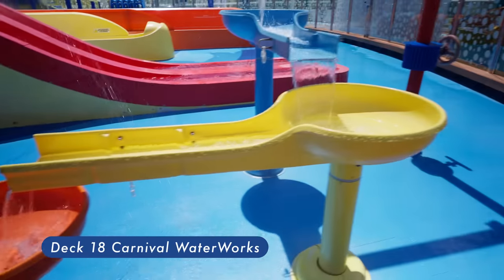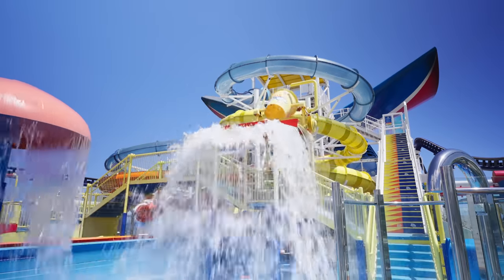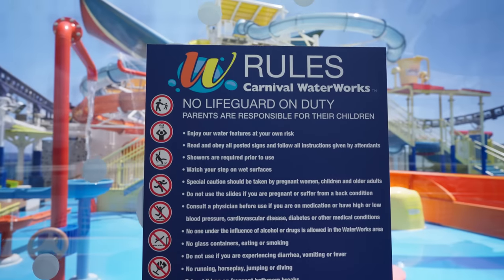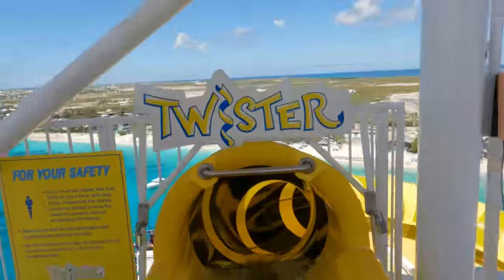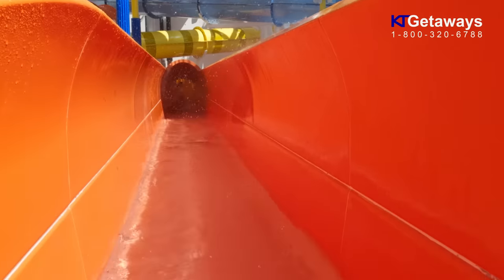Carnival WaterWorks. For those who flock to water parks just ready to make a splash, there are three different water slides to choose from. They all had unique traits and were a lot of fun. Hundreds of feet of spiraling awesomeness that starts you off high in the air and gets you down low with one of the fastest, wettest rides you'll find anywhere.